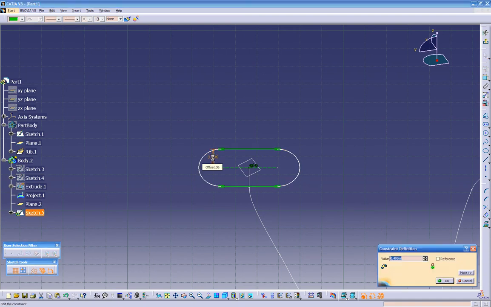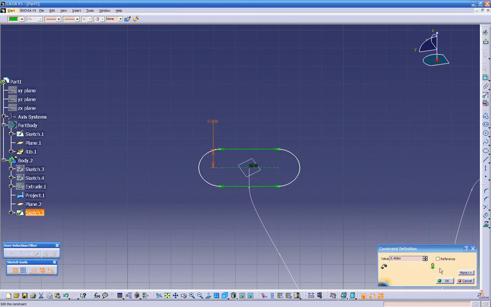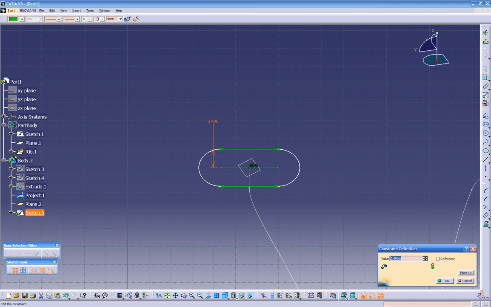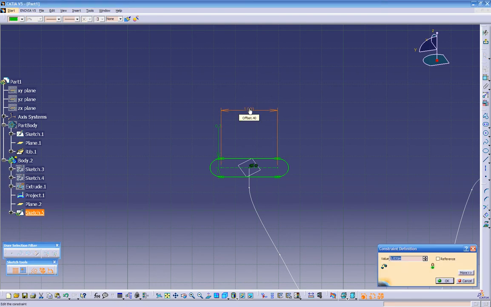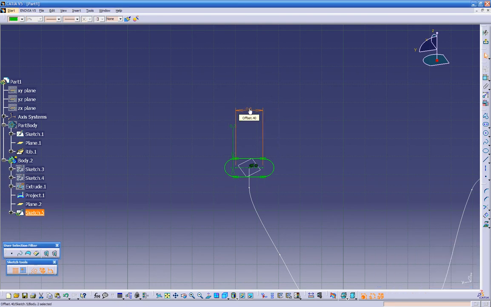Oh, check this out. We got the dimension over here. So what you can do, instead of doing the offset, we can just put over here 0.2, and automatically it's going to make it smaller. And let's give it another dimension from here to here, holding the control key down. So we got it a little smaller.